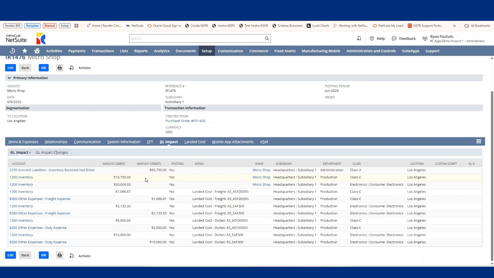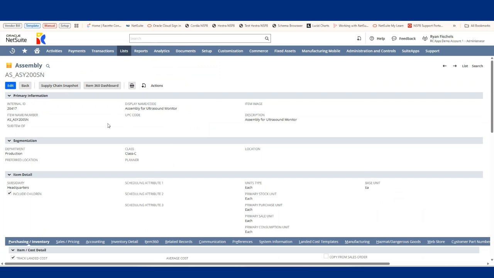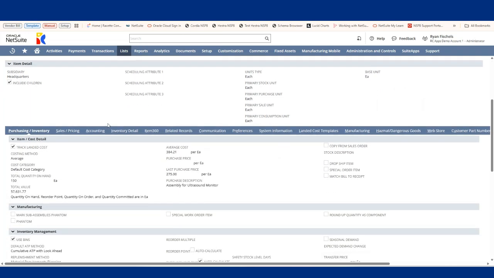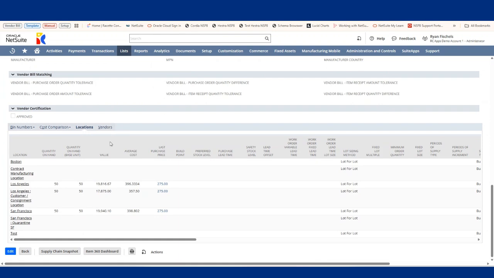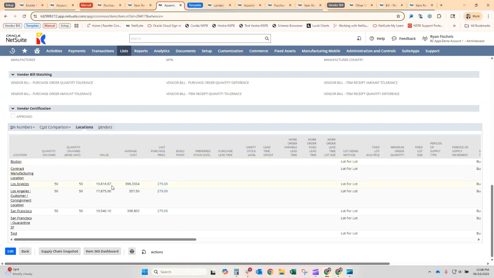The proof that this has been pushed down is if we refer to the item record for the same assembly and go down to our location records, there is the sum of all three inputs, the two lines of landed costs plus the value of the item receipt, coming in around $19,800, pushing up that average cost.